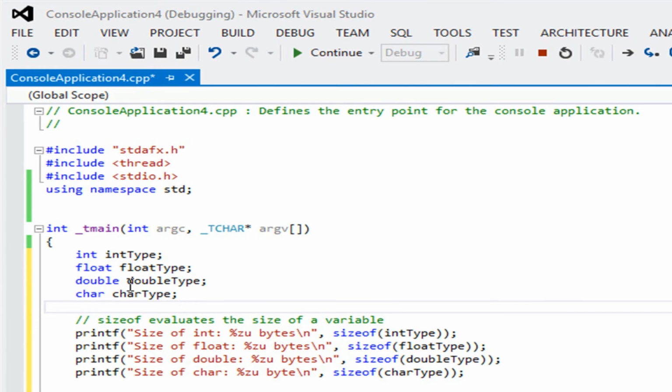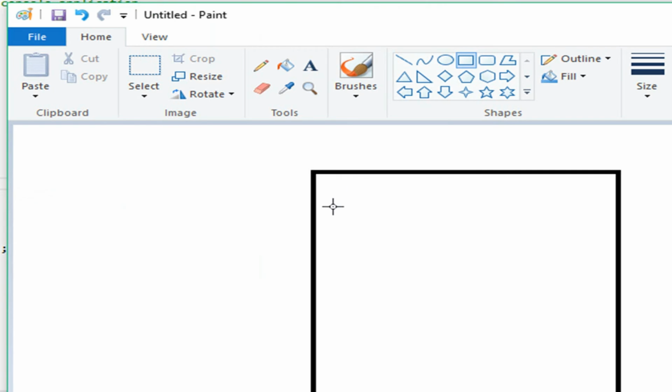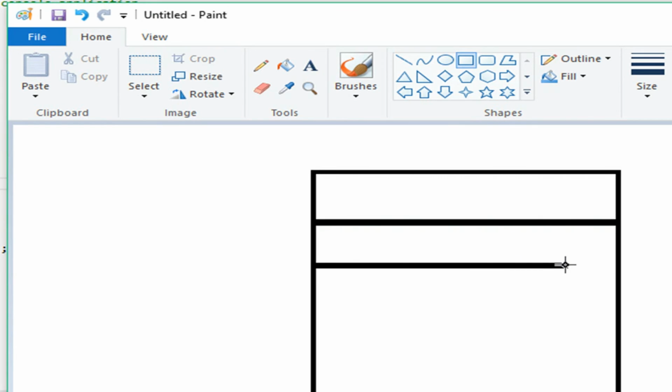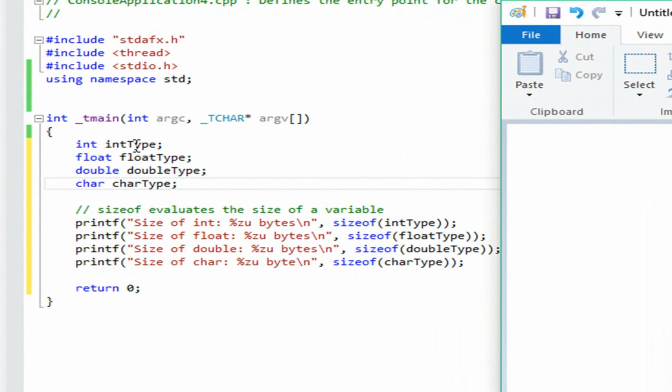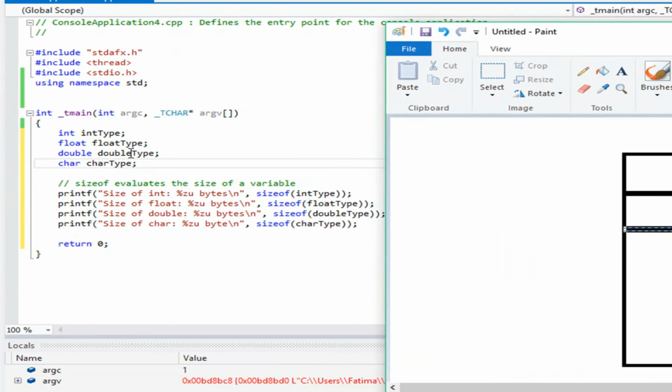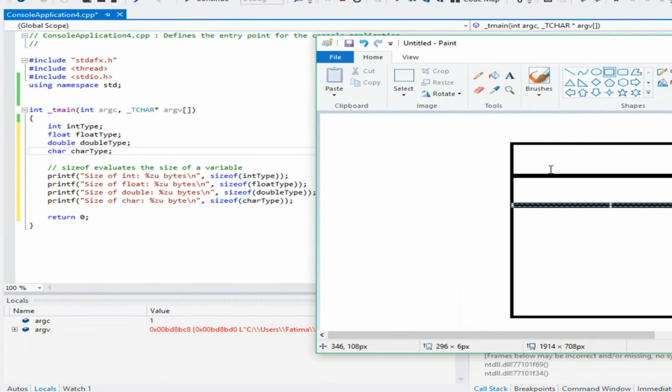Before executing, I have defined integer type, then float, then double and character. When we define this data within a process, some memory will be allocated for stack and some memory is allocated for heap. Right now we'll see only the different types of memory that have been allocated. Whenever we say integer type or float, double and character, this data will allocate memory in stack.